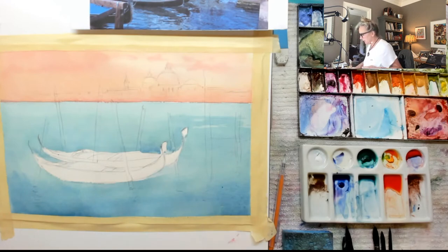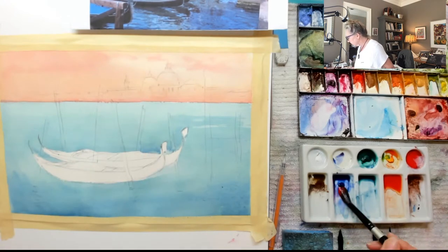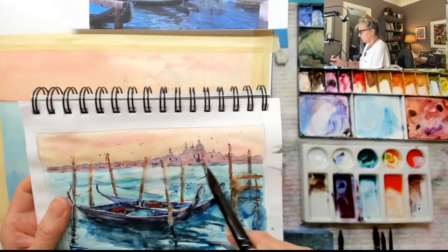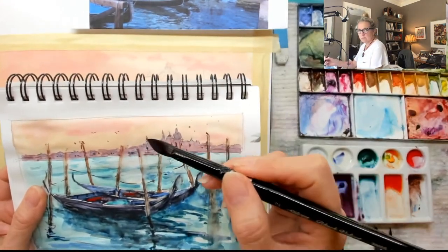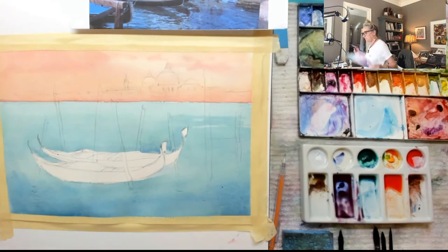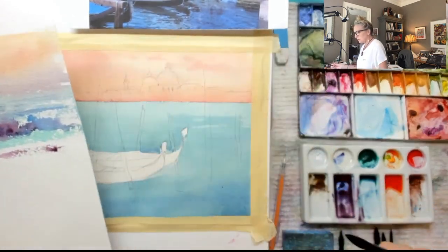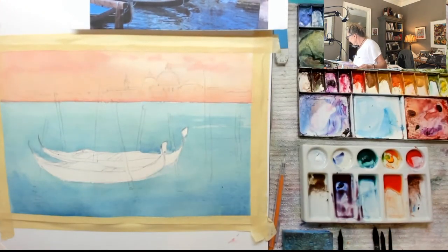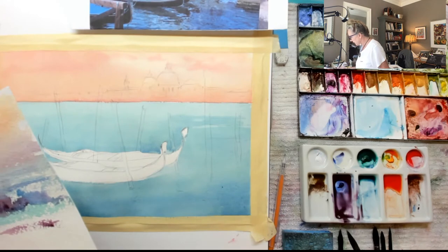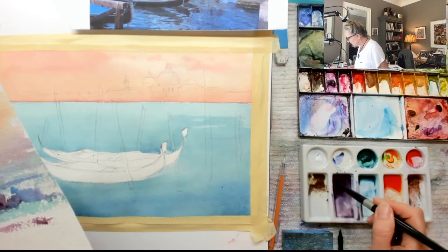okay. So now let's do the second layer, and what we need here is to mix up your red and blue to get a nice gray tone for the grayish, lightish wash for the silhouette of the buildings in the back. And I think I still have a little bit of that other, oh, that'll be fine. And so you mix up a nice big puddle of it again, so you have plenty. And you can look at it and just add more water if you think that it might be too light or too dark.